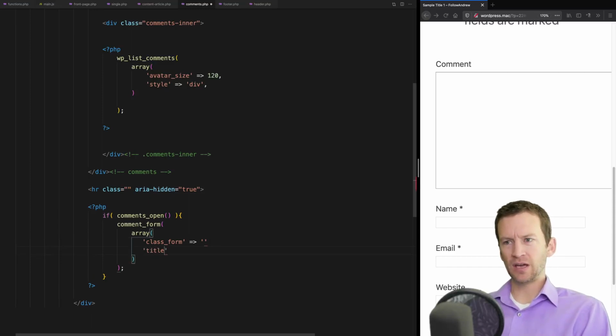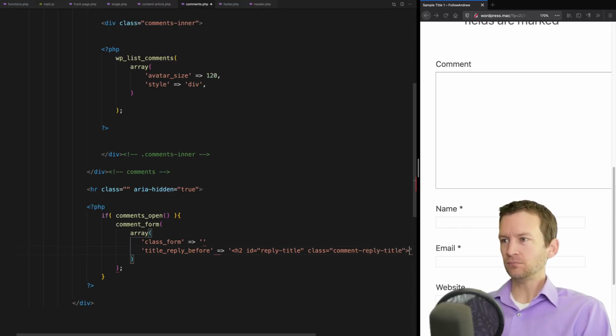So this one's going to be the title_reply_before. So this is the title reply before text, and we're going to do that as a header 2, and it's going to have the ID, header 2 ID equals, and again, you don't need any of this. This is just a sample here. Reply-title, and it's going to have the class of comment-reply-title.